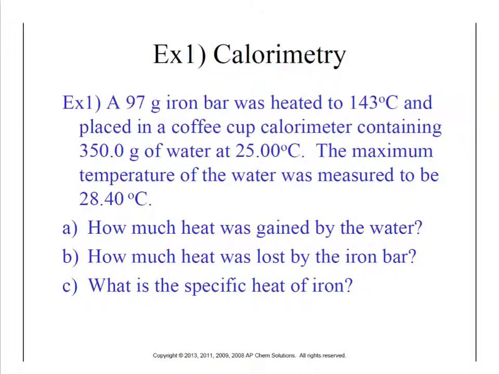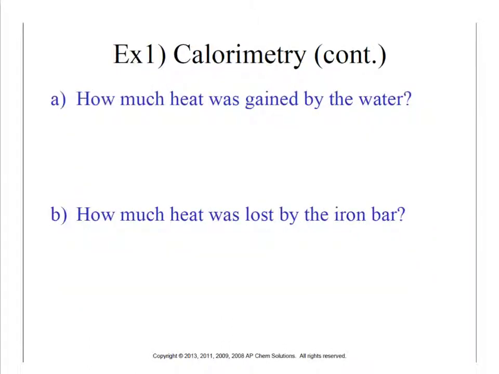Alright, so we'll do a practice problem together. In this one, we're dropping a piece of iron into some water, and we're measuring how the temperature of the water changes. We're going to answer 3 questions. So how much heat was gained by the water, how much heat was lost by the iron bar, and then what was the specific heat of iron. Alright, so let's do that first question, how much heat was gained by the water.